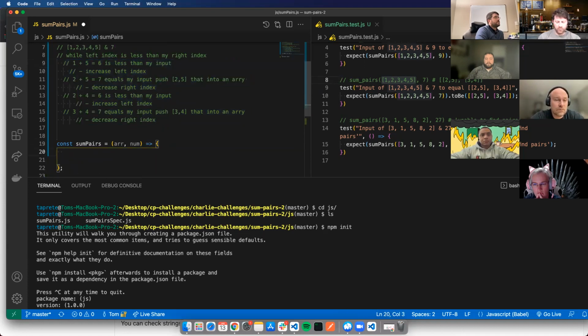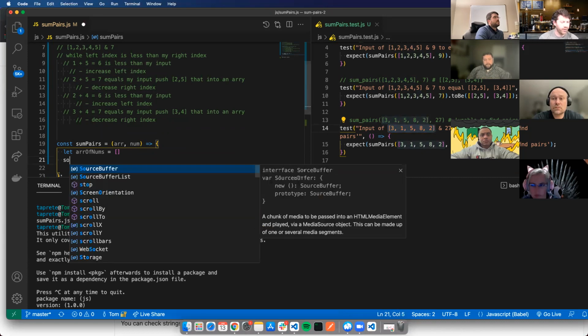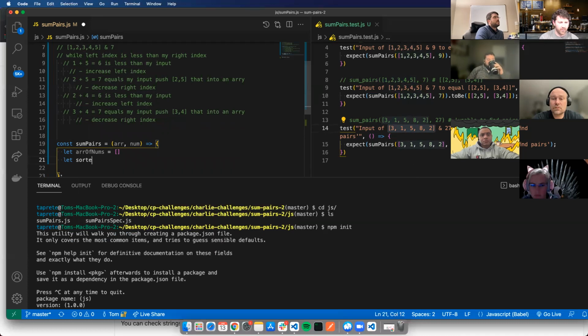So now if I wanted to actually solve that, I can say let array of nums. So this is my answer array. I can even just call it answer. Next thing I want to do is sort the input array. So I can say let sorted array equals array.sort.